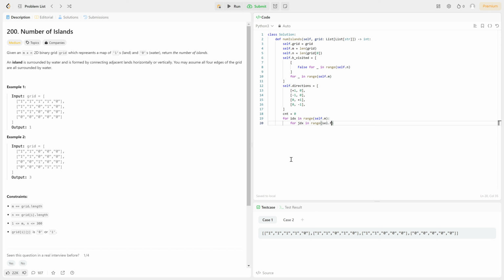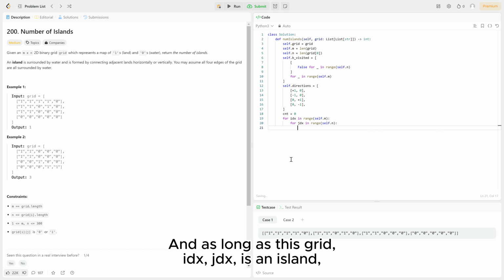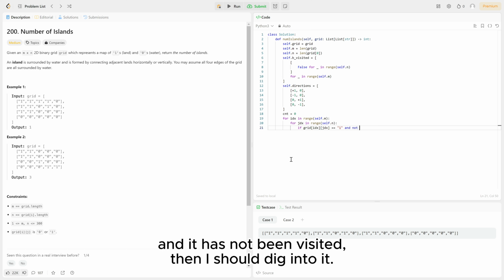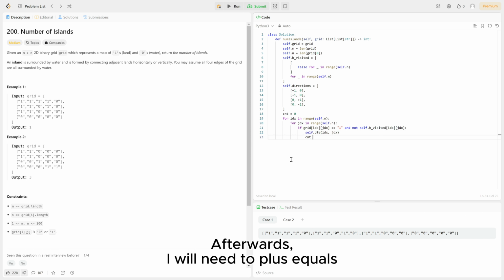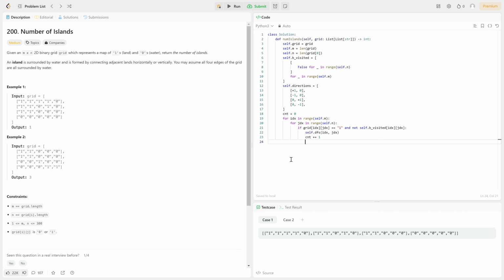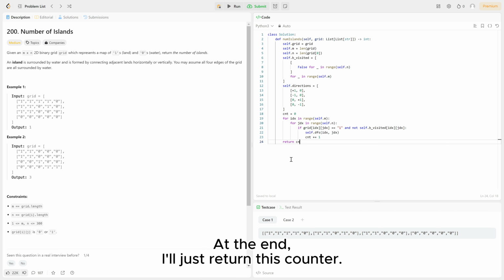For idx in range m, for jdx in range n, as long as this grid idx, jdx is an island and it has not been visited, then I should call self.dfs on idx, jdx. Afterwards, I will need to plus equals the counter by 1. And then I'll just return the counter.